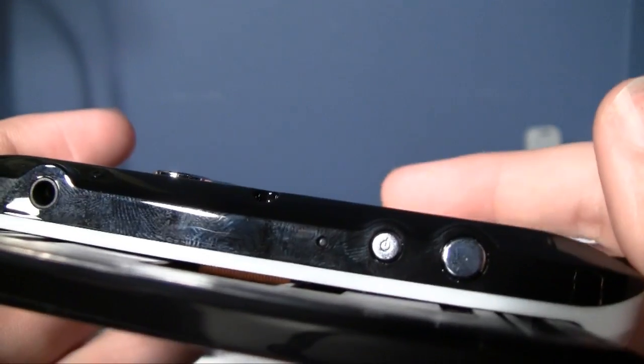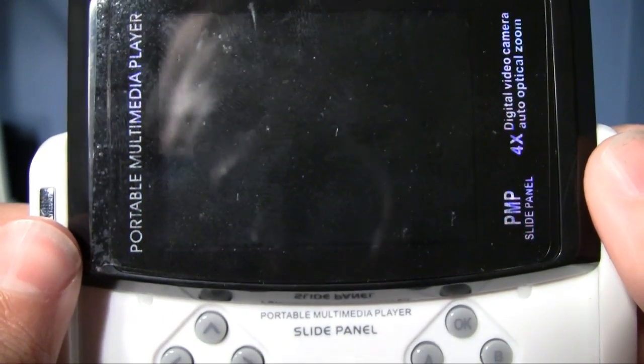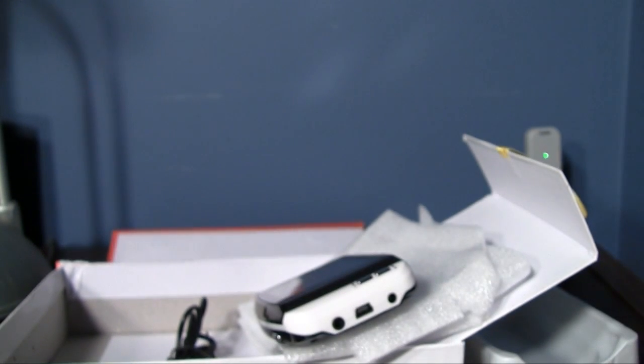Yeah, it's got a hold switch because it really wants to be a PSP. It said it on the box. Now I forget, is it resetting or does that just shut it off? No, that button just shuts it off. Well, that's just fine because I'm about to shut the camera off too because I'm done recording. I'm going to stop recording now.